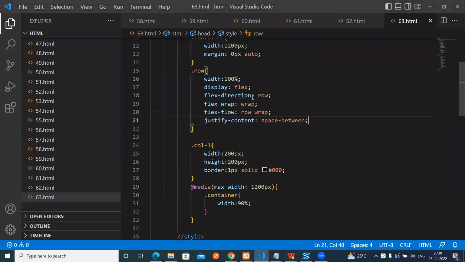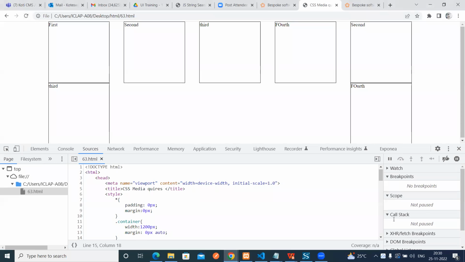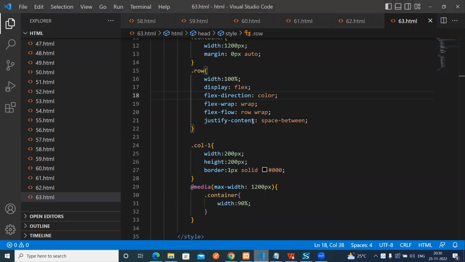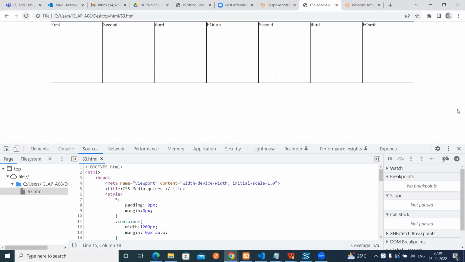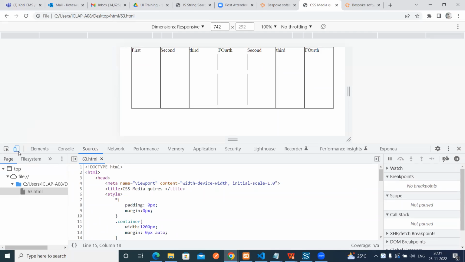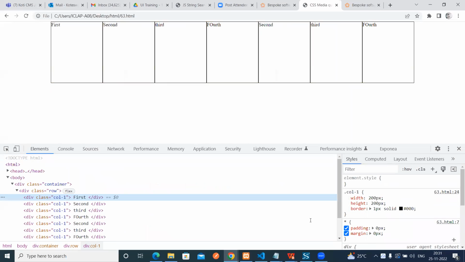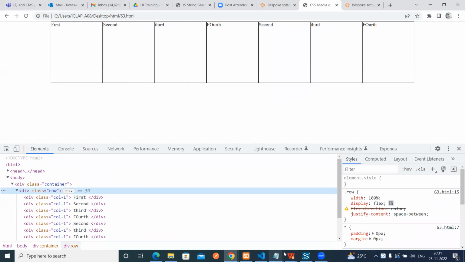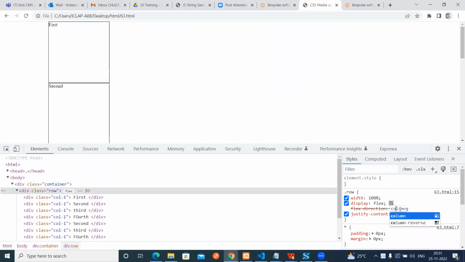So this is column. These are the verticals, right? We are commenting this one. Column.